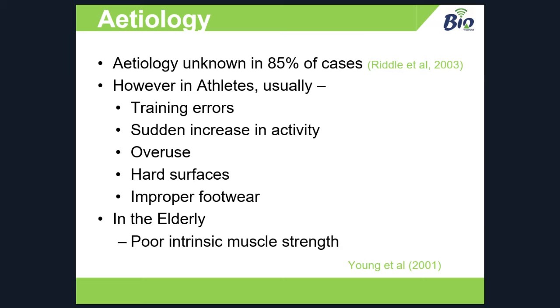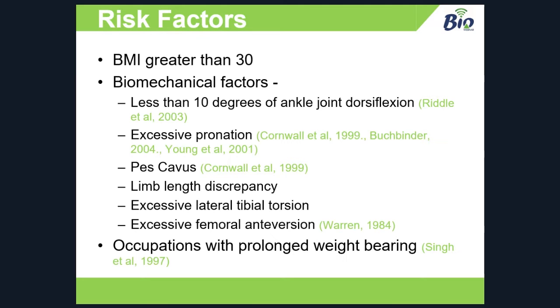Now, all of these things can cause micro-trauma to the plantar fascia, and the important thing to remember is if you're getting these micro-traumas, if it exceeds the body's ability to repair, then you will get problems. Now, it's not just our weekend warriors. In the elderly, things like poor intrinsic muscle strength or poor shock attenuation can be predisposing factors, along with things like pes planus, or simply the fact that the healing capacity of the body isn't what it used to be when these patients were younger or healthier, or they didn't have any other sort of conditions or problems going on. Now, there's plenty of risk factors for plantar fasciitis and plenty of studies to back them up.